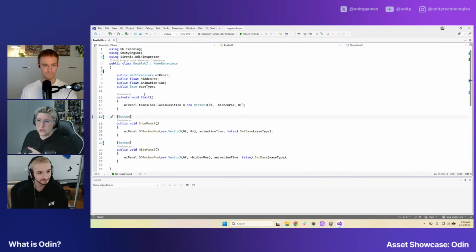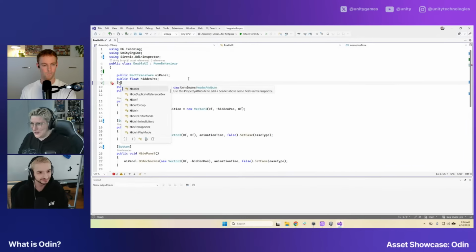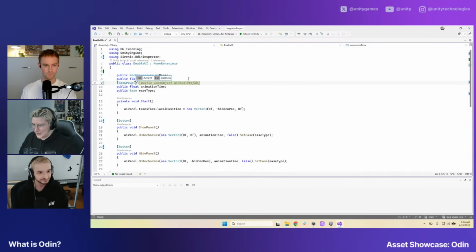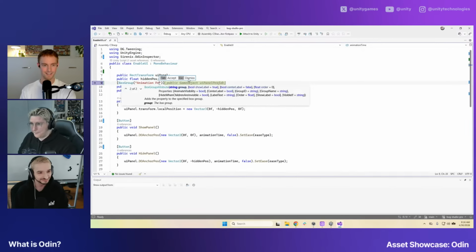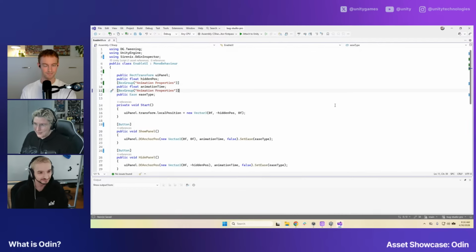I wanted to separate out the animation properties from this script. So I literally just looked up box group and I discovered that it's literally just like this. And that's it. I'm just going to add this to anything that I want in a separate group. I just copied and pasted that.